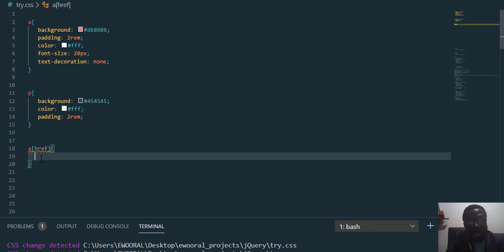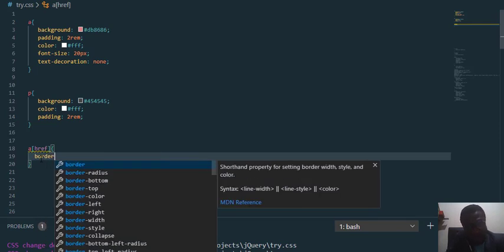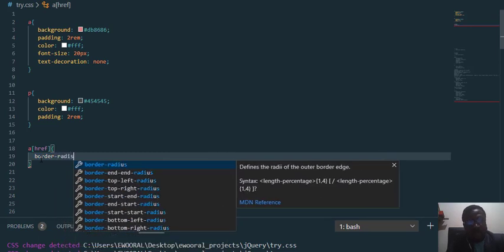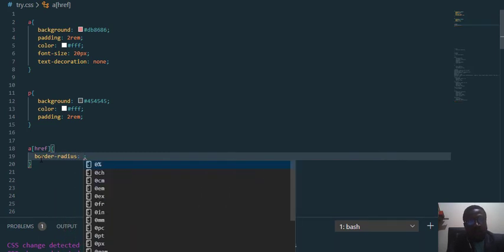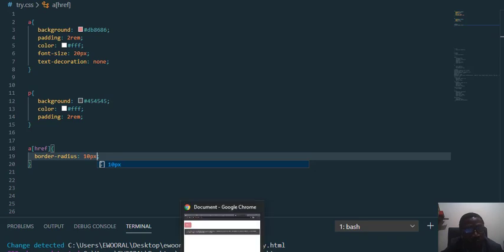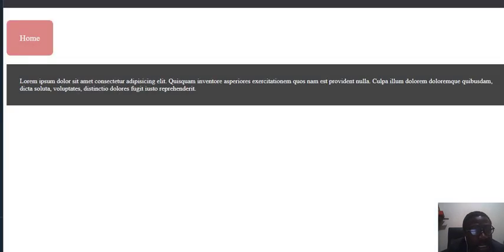Here we want to add, let's say, a border radius of 10 pixels to the anchor element. Now let's have a look at what happens. I think it will add rounded borders to the corners of the element. Okay, yeah, we can clearly see that it's added rounded borders to the very corners of the element.